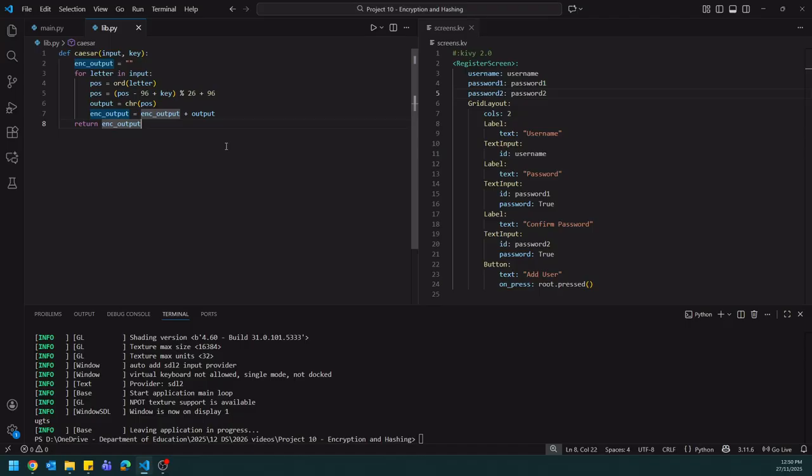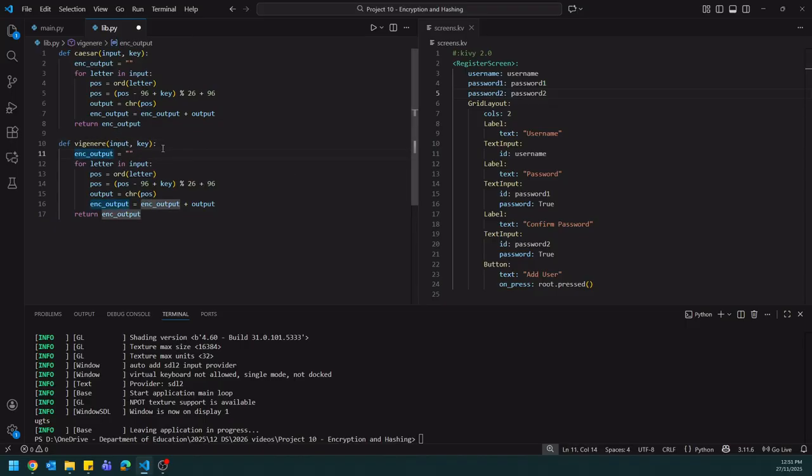So what we'll do is go back to the library, and again, just to save a little bit of time, I don't encourage this behavior, but I will copy and paste because it does use the same sort of shift cipher base that we had with our Caesar cipher. So we've got our empty output to begin. We go through each letter, we shift, we work out the new letter, add it to the encrypted output. The difference is that we also need to identify the key letter within that keyword. So we're going to adjust this a little bit from what we've got.